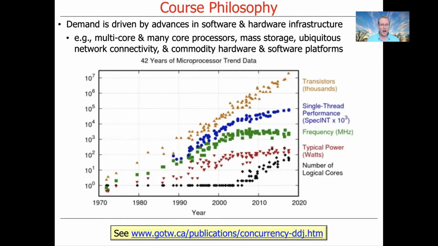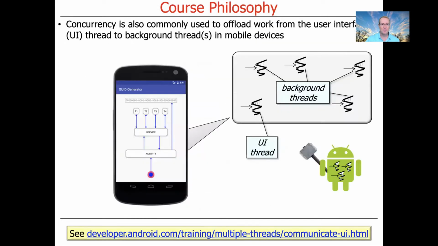And that, of course, has wild implications as far as how we're going to actually do the programming of our software. Back in the day, you could go on vacation and come back in 18 to 24 months and all your computer code would run twice as fast just because the clock frequency had gone up in that time. Nowadays, you have to actually think about how to program your software more effectively to take advantage of the increase in the number of cores. And there's a nice article that you can find at the bottom of this page that talks about no more free lunch, and basically meaning that we have to learn to program concurrent programs and write software that will take advantage of all these cores.